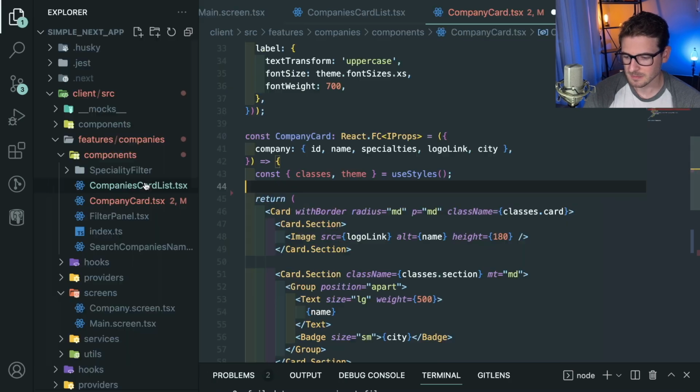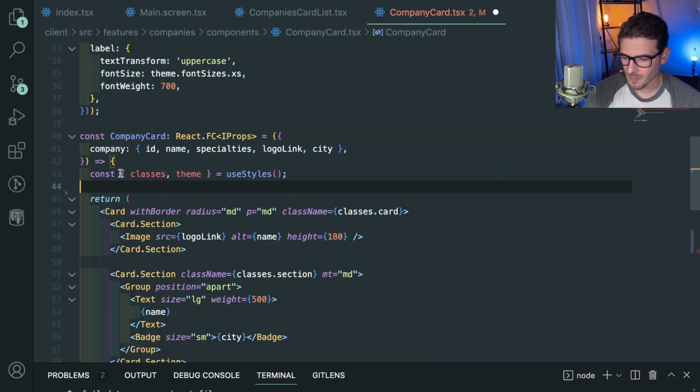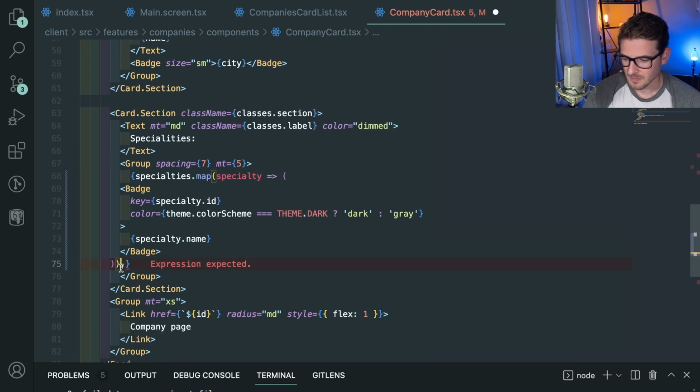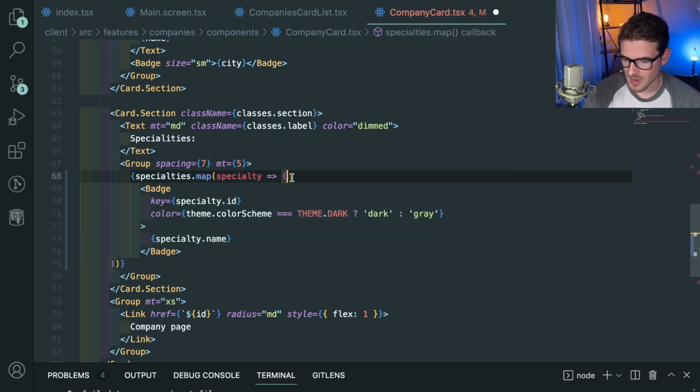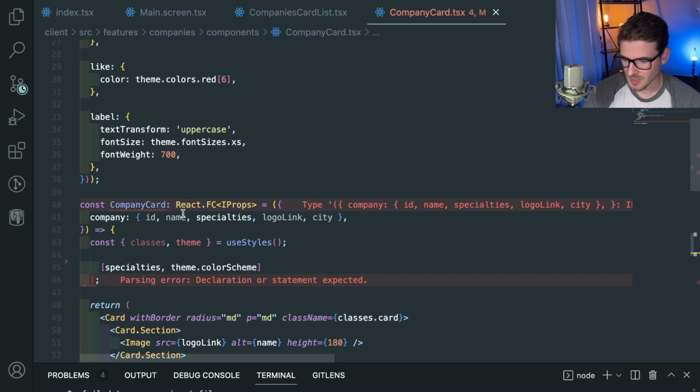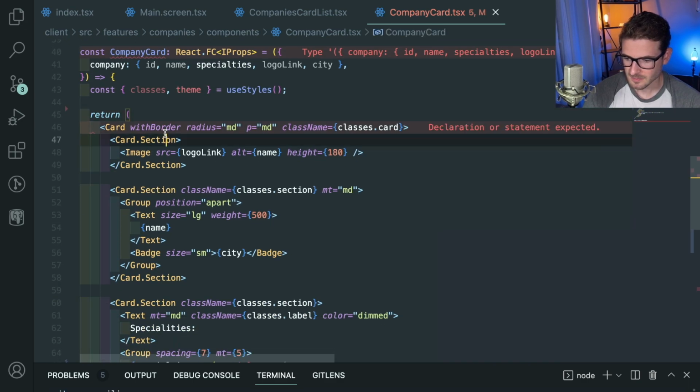This is my own personal preference, right? So you can say that I'm wrong, which is fine. I'm wrong a lot of times. But I do think unnecessary useMemos make your code much harder to understand. I don't know why I just broke everything. Let me go up here. Where did I break that?